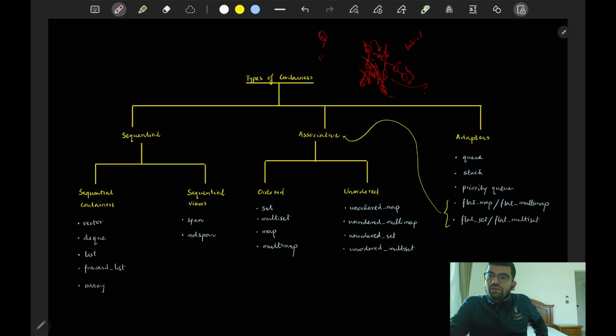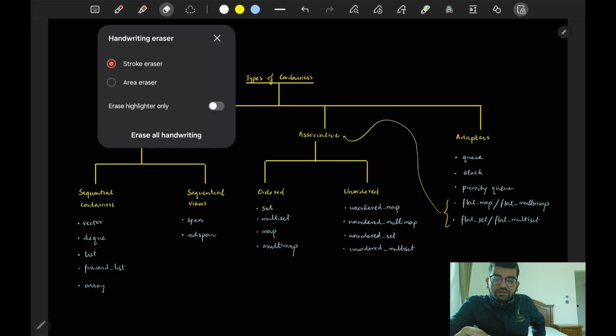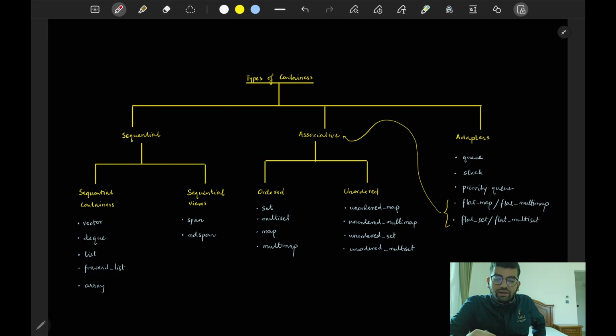But we have to somehow keep it balanced. That means the left and the right subtrees should not have a height difference of more than 1. And internally, set, multi-set, map, multi-map are all stored as these kind of red-black balanced binary search trees.